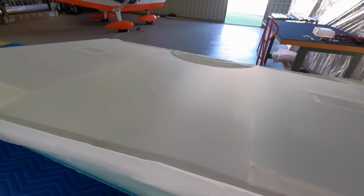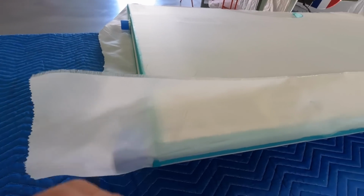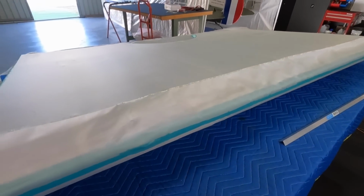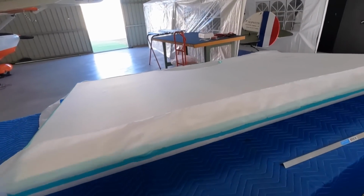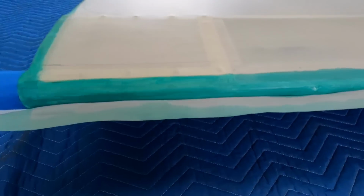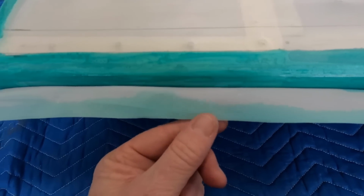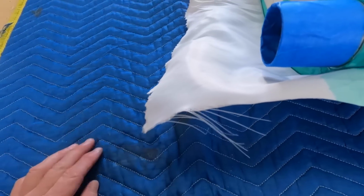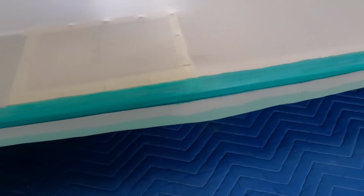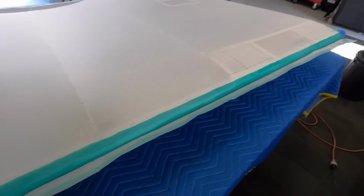I like to have it all locked away before I tighten everything down. See, the bottom surface is looking good with that initial shrink. But we'll get this leading edge tidied up and wet out the trailing edge at the same time. Put the kettle on, come back and cut it. Here's a good example of why we pre-glue the edge. When it's not glued you end up with all the whiskers. So it's worth taking the time and just gluing the edge. I'll trim that up a little bit more, got a few dags, but good.